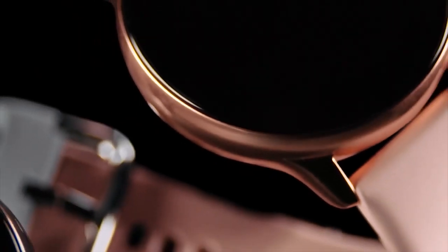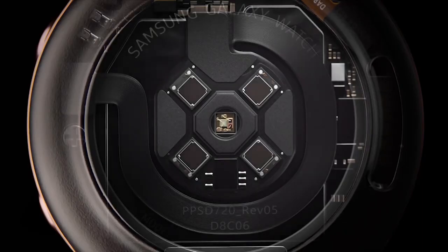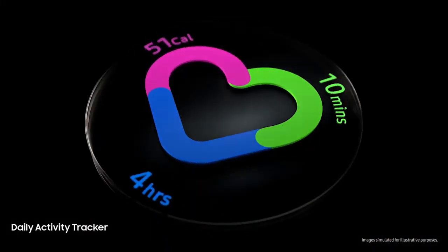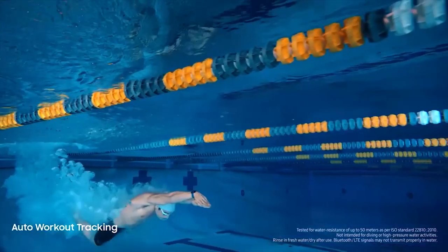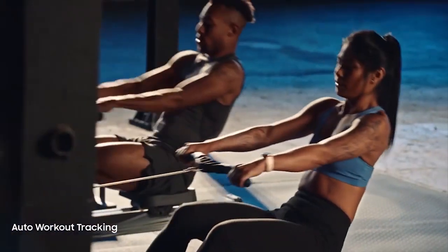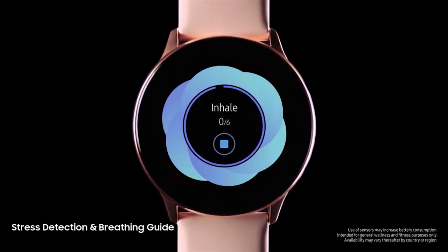Introducing next generation Galaxy Watch Active. Most watches just capture data, but we've devised a watch that doesn't just collect information, it's smart enough to interpret it. We developed sophisticated motion sensors that scrutinize your movements. So, like a personal trainer, Watch advises you how to improve your performance and reach your goals. Watch ingeniously detects when you're active and when you're not. We designed it to keep track of your stress levels, so you can reset whenever you need to.